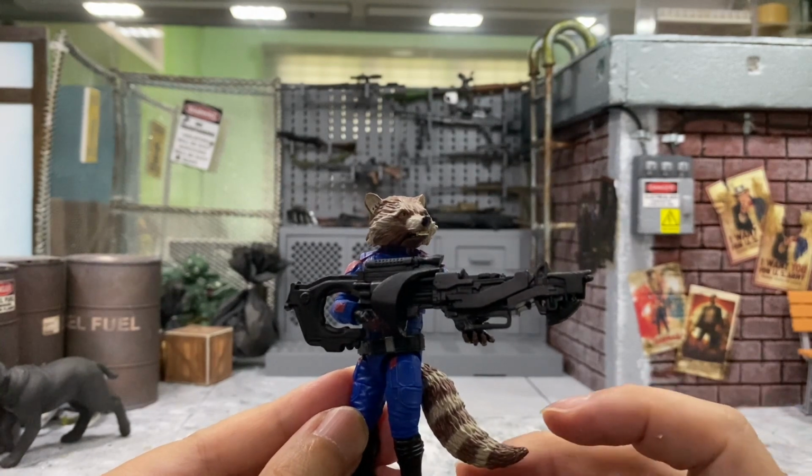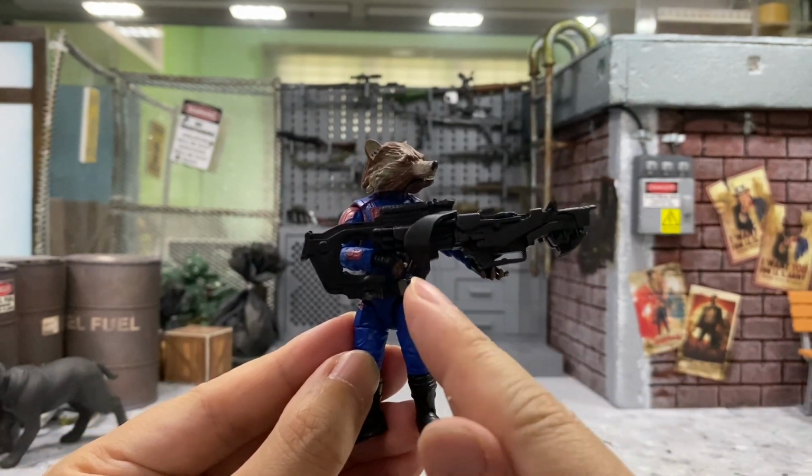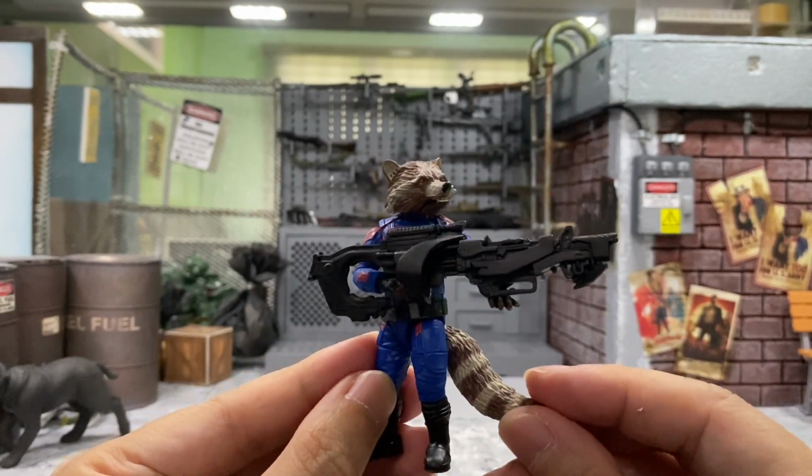And to be completely honest, it's kind of hard to actually let him hold on to this gun here because of the small hands, but once you get it on, you can see it looks pretty cool.